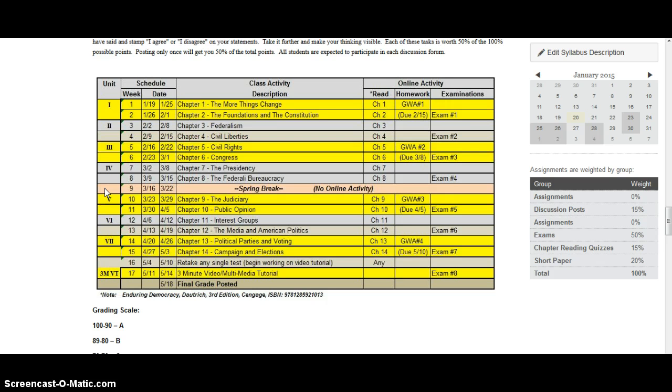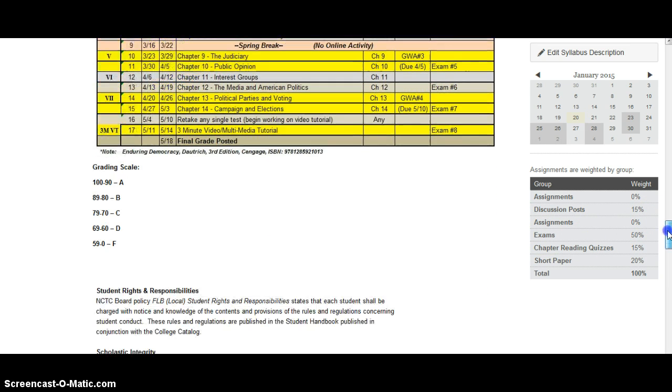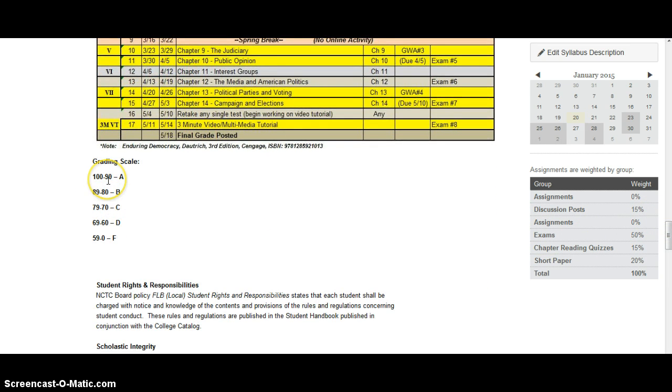and most places, Starbucks, McDonald's, Barnes & Noble, have free Wi-Fi. So if you're planning on going out of town for spring break and you haven't done certain assignments, I'm not going to make any exceptions for those. So plan accordingly, please. Grading scale is pretty much what you're going to find in every other class.